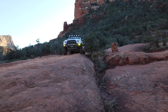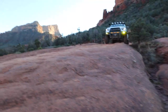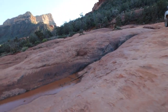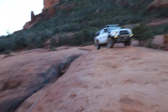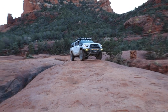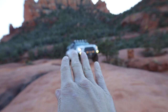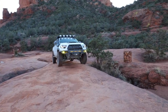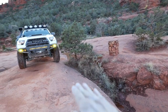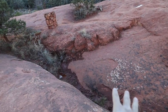So as you can see, there are some pretty weird technical spots, just because there's a cliff there, and if you go on this side, there is another cliff just right around there, or a rut. So you always want to make sure that when you hit this trail, if you're by yourself, that you're very aware of where you are on the trail. I was actually driving up here, as you can see here, and now I'm really close. If I would have just went a little this way, there's a big possibility that the truck will actually tip over and end up in this little hole right here, which doesn't look so deep, but it really is.